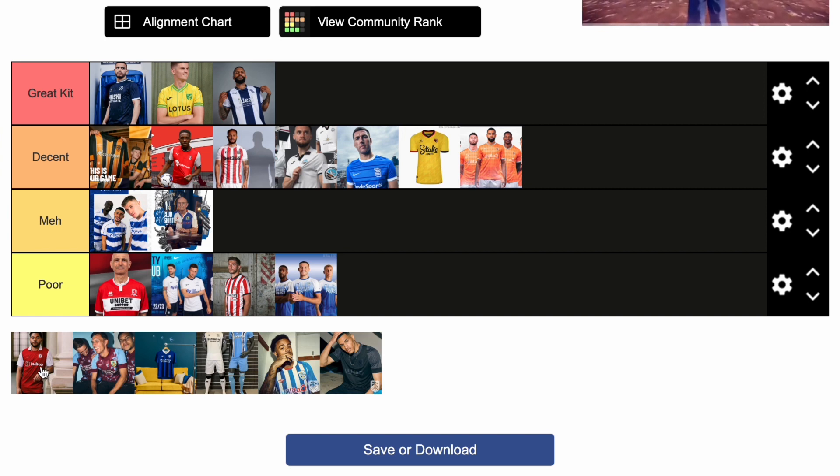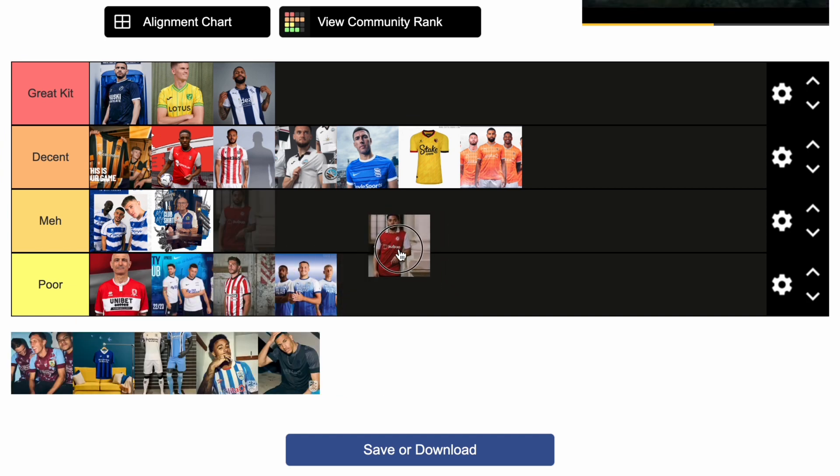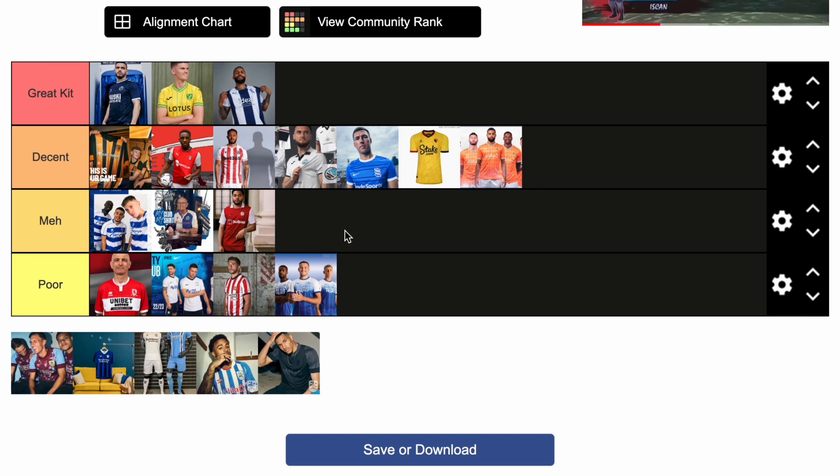Now Bristol City — they've gone for a classic here with the big open collar. It's inspired, I think, by one of their old kits. Because it's Hummel it bumps it up to meh for me, but I'm not a fan of it. They've got hooped socks as well which you don't really see for a Bristol City kit. I'm going to put it in the meh category — I'm not a fan of the collar even though it's inspired by an old shirt. With that big red gap, it's not really got anything unique like a button or laces like they used to have in the old days. The Hummel probably bumps it up from poor.